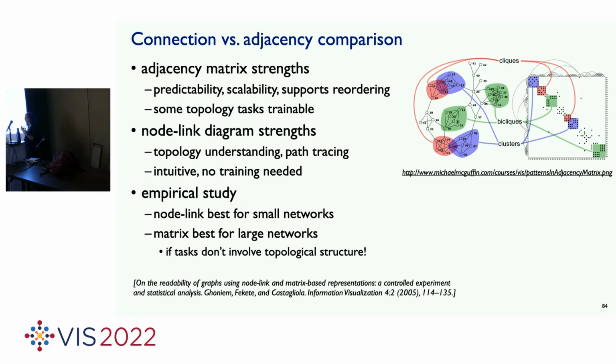And so if your network is small, node link is great. If your network is large and you don't need to do any topological tasks, adjacency matrices are great. What if your graph is large and you do need to do topological tasks? This is why we have thousands of papers on graph drawing. So all kinds of approaches of heuristics trying to take into account anything that's known about the structure of the graph and exploit that. So graph drawing is all about understanding the use case and trying to come up with some heuristics to actually do something reasonable. So super fun area. I myself work in it a lot, so I have a soft spot in my heart for it.